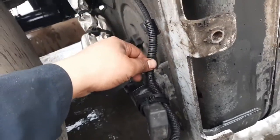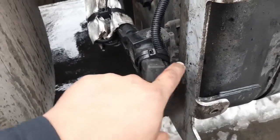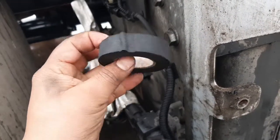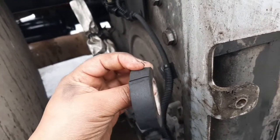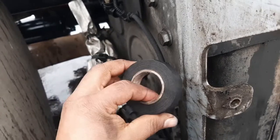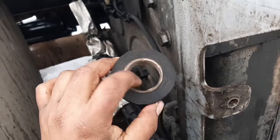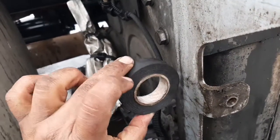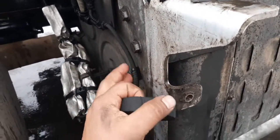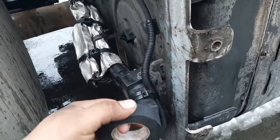This is the finished product. Secure everything, make sure this doesn't rub, make sure it's not touching anything. If you're interested, this is the same material that Bulbo uses on all their harnesses. I got it from Tech Equipment — it's around 40 bucks, so it is a bit pricey. But since I'm putting it right next to the DEF unit, it's going to be exposed to heat, water, and moisture, so it's the right choice.